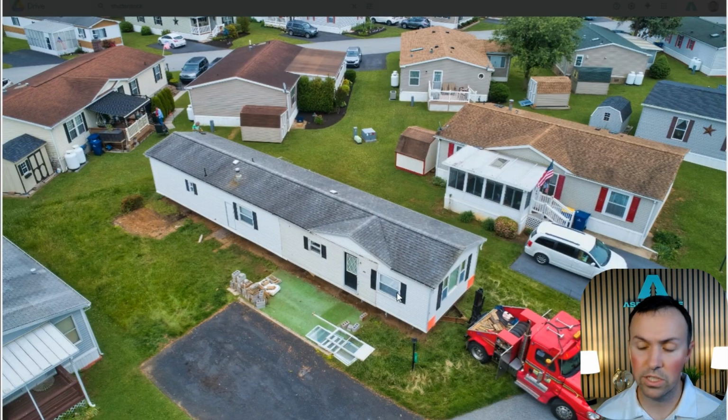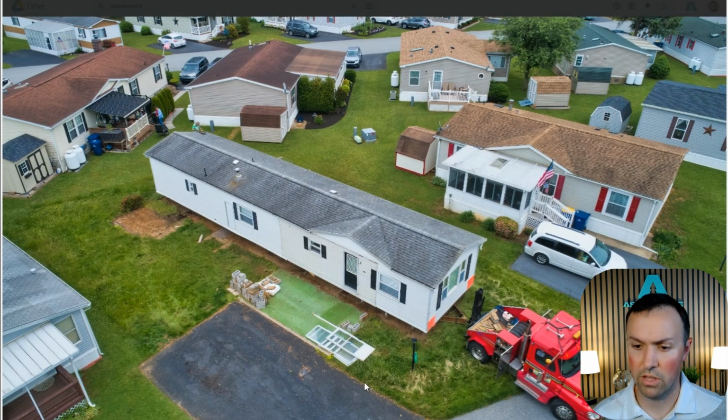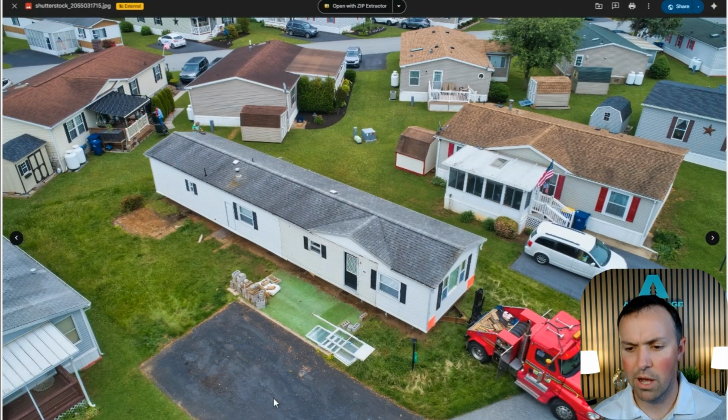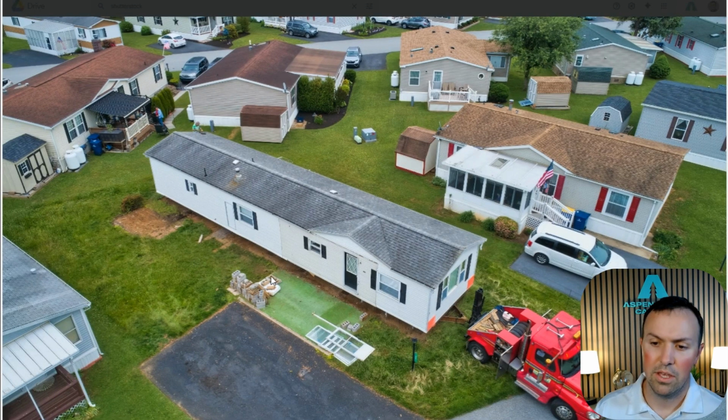But in most situations, now some parks are different, but most of the time, if I own this park, what do I actually manage and maintain as the park owner? The land, which there's not much to manage on land. If there was a problem with the road cracking, that would be my problem to go fix. If this park was on septic and there's a problem with the septic, I would fix that. If there was a problem with the water lines, I might fix that.